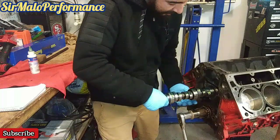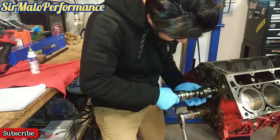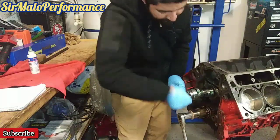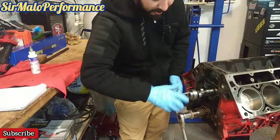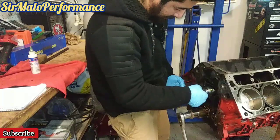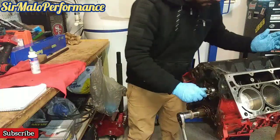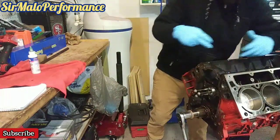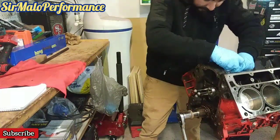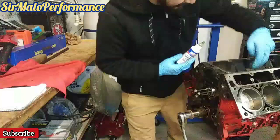So that's pretty much it. We're there. We're just going in gently. It does get a little bit difficult, but again, we're just making sure. I'm spinning it. You can see the pins here. I can spin it 360 degrees. I know for a fact now my cam is fully seated. I can see my cam lobes here. I know I didn't add a whole bunch to it, but I can see them from in here. So I just add it. And either way, you can see your cam lobes through your lifter sights.